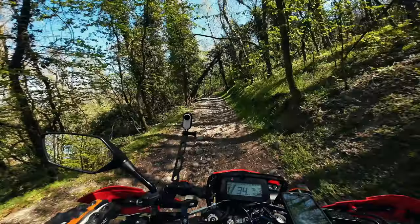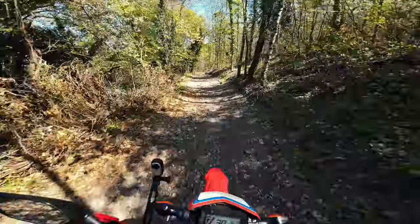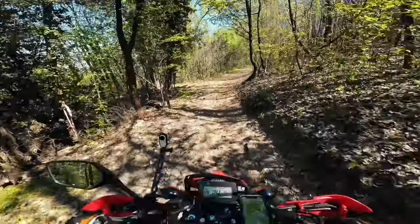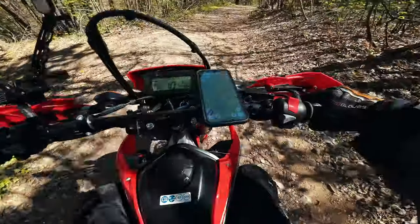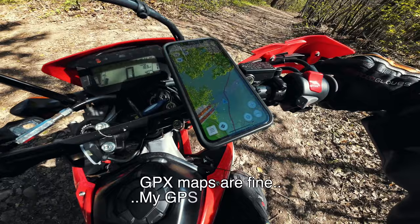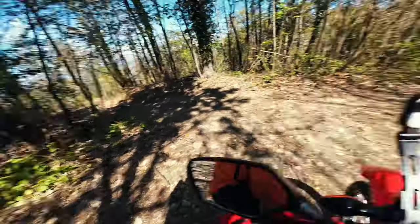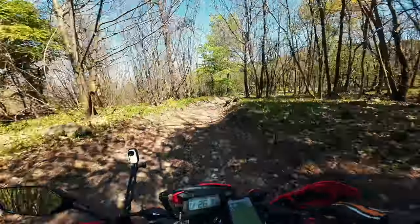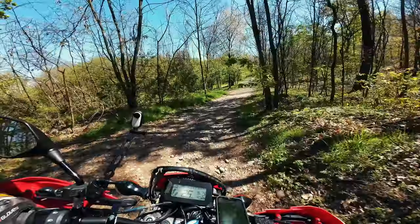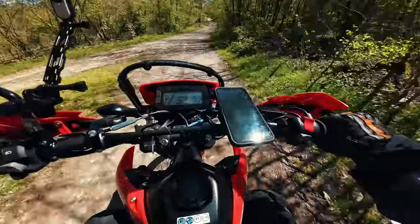But yeah, the rally rate makes the suspension really predictable. You can do much more speed, but I'm not doing anything crazy here because the track is so unfamiliar to me, and the mapping is so bad. This thing has no idea what I'm doing and where I'm going. It's so much fun driving the Honda here. With the Tenere it would have been a challenge already.